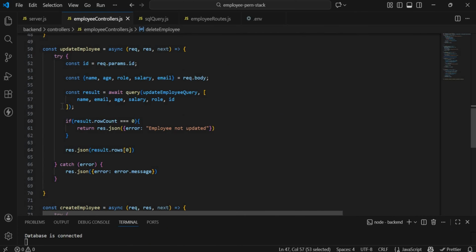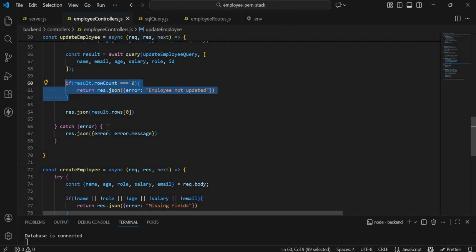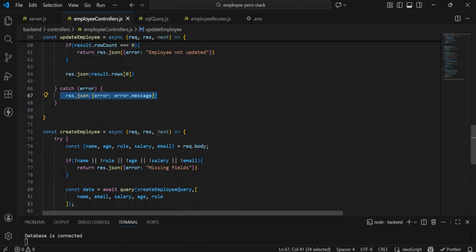Now to update employee, we're using the try catch. To update employee, we're going to be updating a specific employee, so we need to first extract their ID, then we need to extract the updated field from the request body. Also, we need to execute the update query. That is what this line is for. If no rows are affected, if you click on update, you click on save, and nothing has changed, that means the employee record is not updated. In short, the employee record is not found. That is basically it. And this line right here is to return the updated employee if it is found. The catch block would just do its thing, catch the error and display the message.